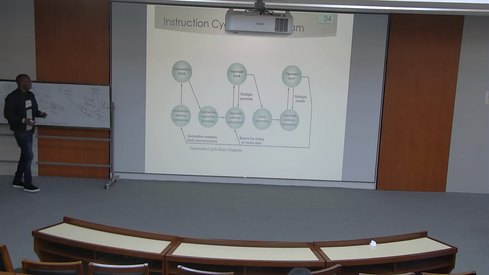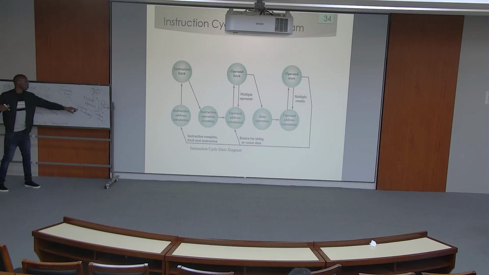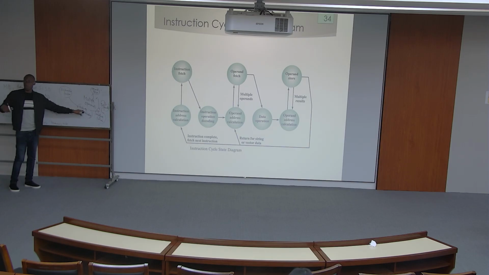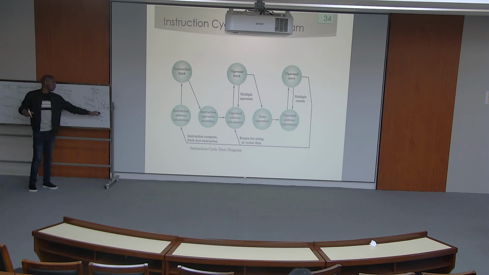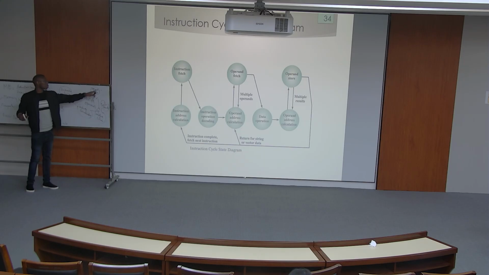Clear? Now we have instruction fetch. We need to fetch the instruction from the memory. Once the instruction is fetched, the microprocessor needs to do decoding to understand what this opcode means. Then that is not enough. It also needs operand address calculation. Where are these operands situated? If there are many operands, it has to do the operand fetch many times.